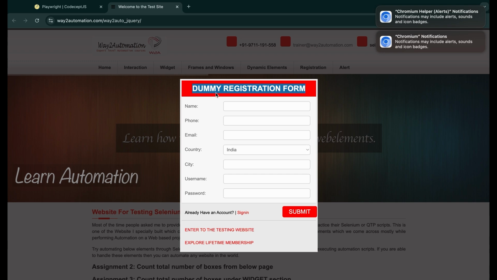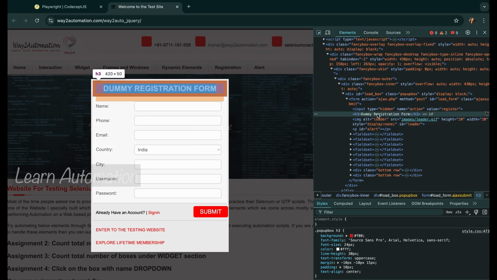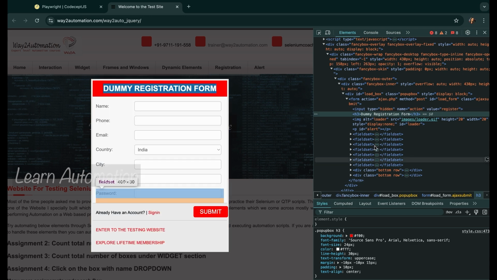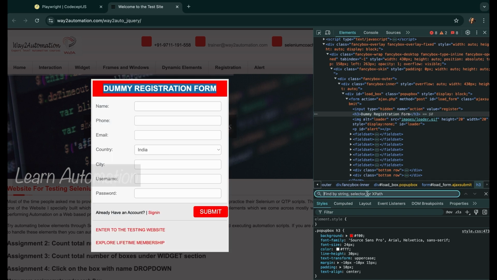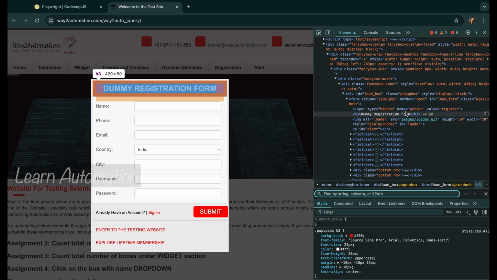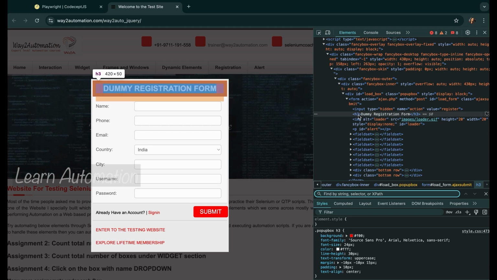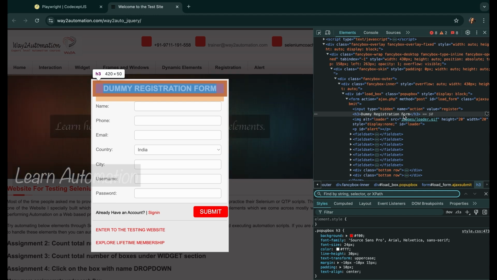Okay. So for this, first we need to get the locators. Here they have given the locators like this. What I am going to do is use Control F and directly give the XPath or CSS selector or whatever it may be. If you want to give it directly with the string, you can go with the XPath. There are two ways. We can directly get the attribute value of it and then assert with the expected value, or directly you can give an XPath, saying find an element with an h3 tag with the text dummy registration form. Either way we can do it, and I will show you both ways and how they work. Okay, so first let us go with the XPath here.